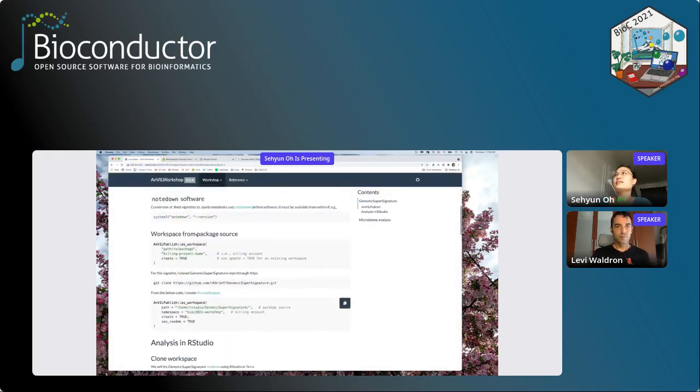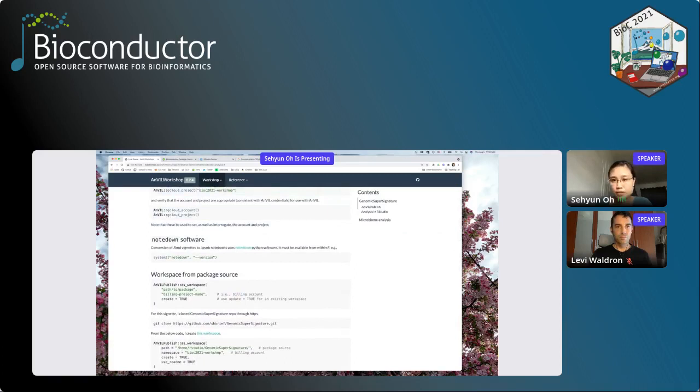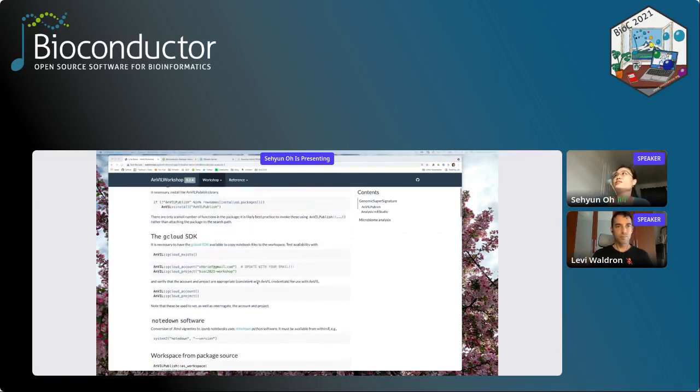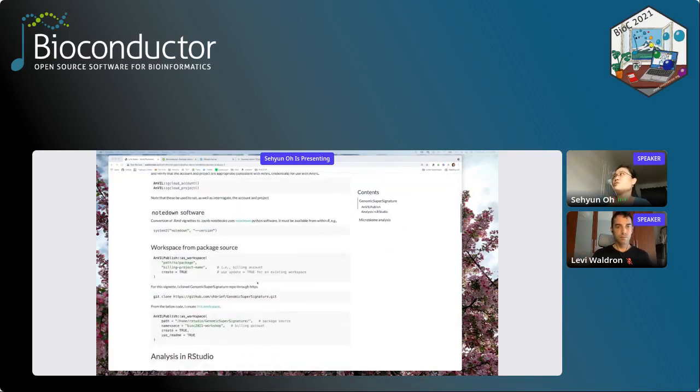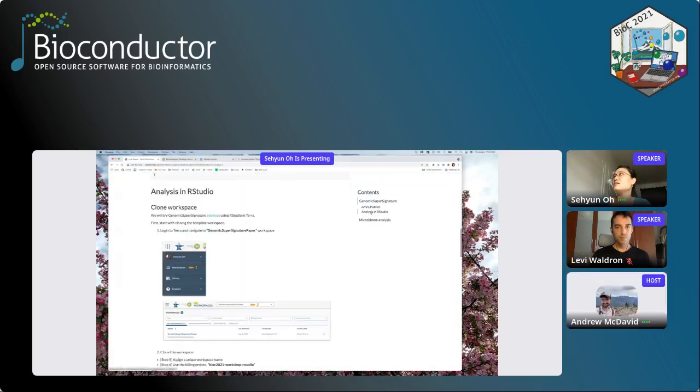By the way, I put a poll up on what use case will be most interesting to you. One thing people seem most interested in, and I think it's one of the most important things, is using RStudio in Terra. That part is under the live demo, Genomics Supersignature Analysis in RStudio.